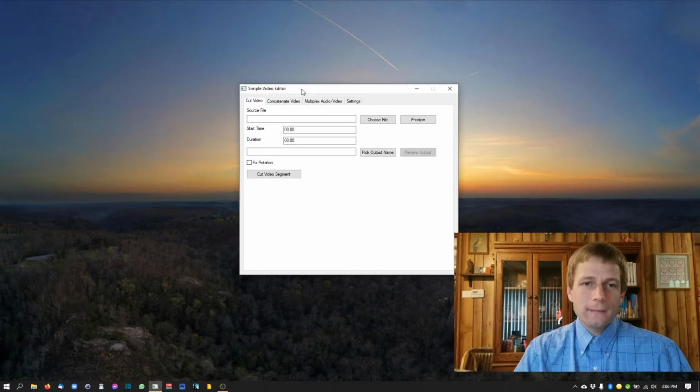But ffmpeg, like I say, is a command line tool. If you're not familiar with the command line, it's difficult. Even if you are familiar with the command line, there are so many options that it becomes overwhelming to use. And there are some GUI programs out there. I'm by no means the first person to write a GUI for it, but even those GUIs are somewhat complex, and most of the ones I tried just don't do what I want to do, or don't do it very efficiently.